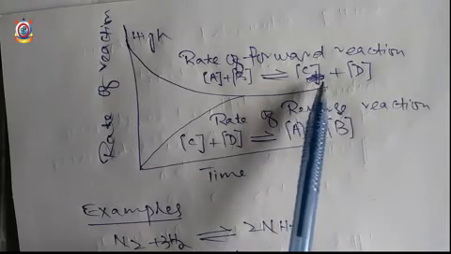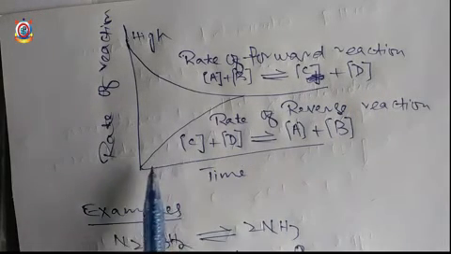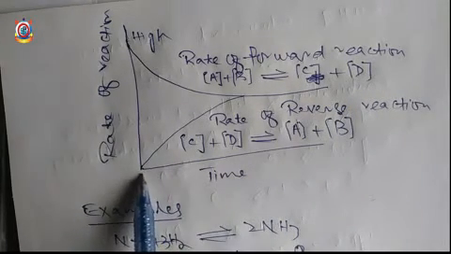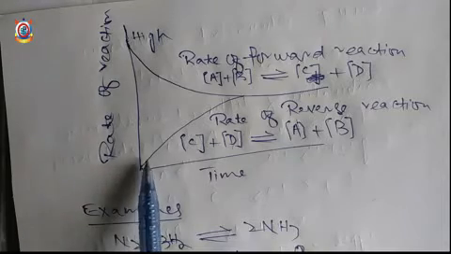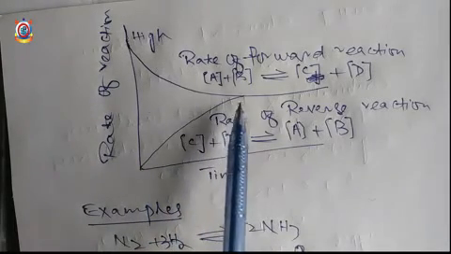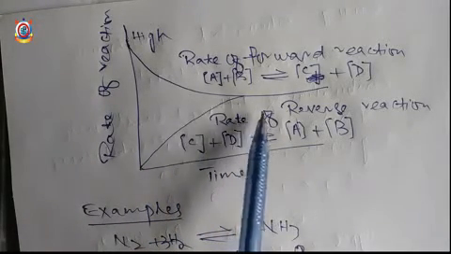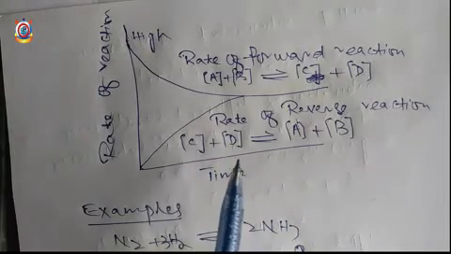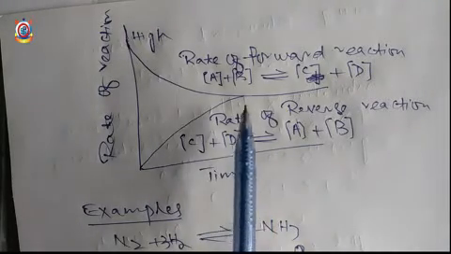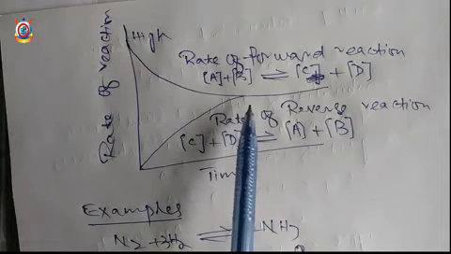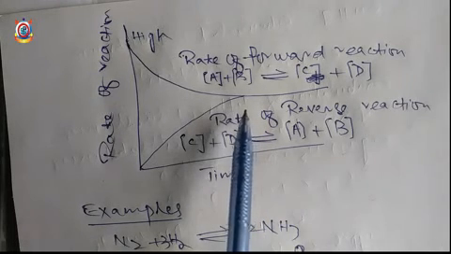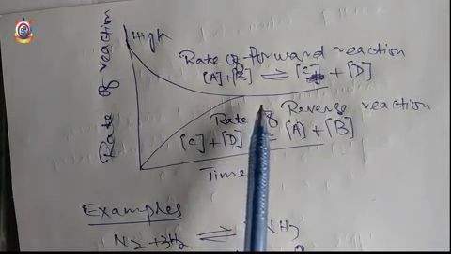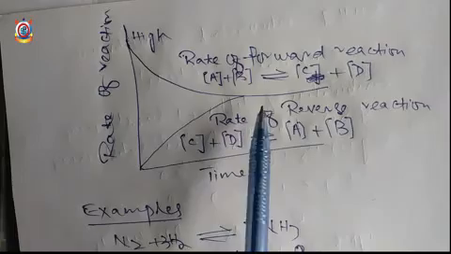But when they produce the products C and D, at the beginning their rate will be low. But with the pace of time, their rate will increase to form the reactants A and B. But a time will reach when there is no change in both the concentrations. So such a condition of reversible reaction is called dynamic equilibrium or chemical equilibrium.